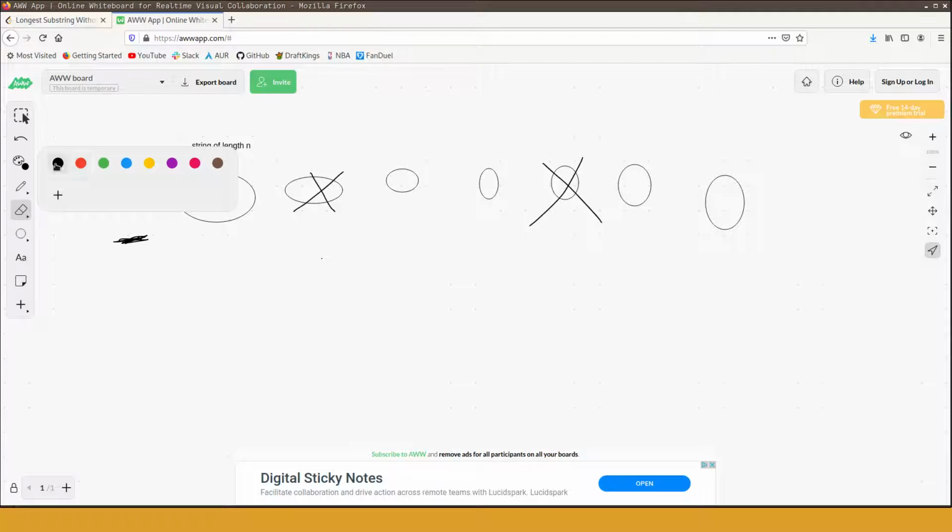Okay, so back to our example here. Say we have our longest substring starting at this index. It starts here and it ends here. And whatever repeated character shows up here, let's say that repeated character shows up here. Can we say anything about the longest substring starting at this index, with no repeating characters, of course? Yes, well, wouldn't the longest substring starting at this index with no repeating characters also end here?